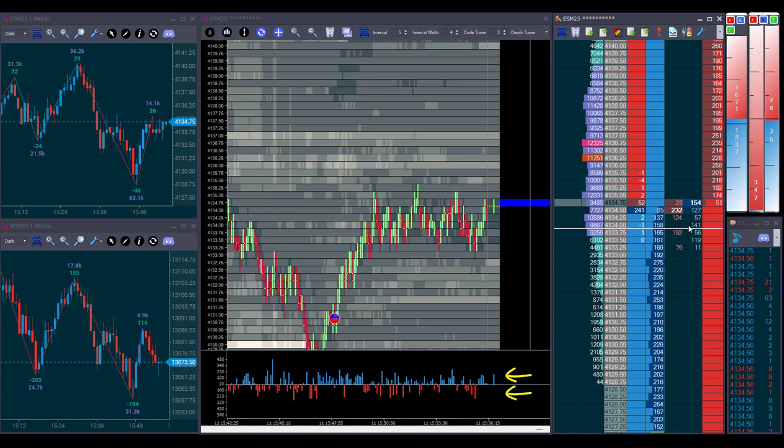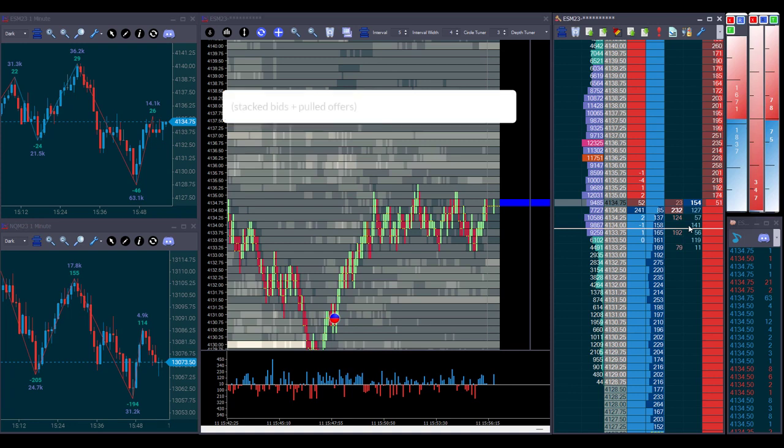Looking at the blue side here, which would be considered bullish, and the red side considered bearish, it does not necessarily mean bids are stacking. It's a mix between bid stacking and offers pulling. We might have more blue, but not so much because bids are stacking, but maybe because offers are pulling. What we are doing is adding the stacked bids and pulled offers, adding the stacked offers and the pulled bids, and then subtracting one from the other.